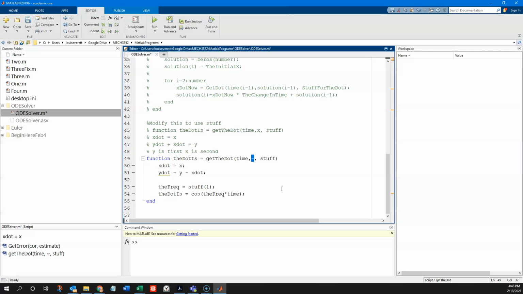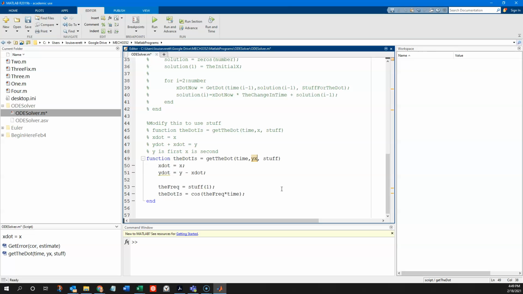The null, that tilde means it's there to hold the spot, but I'm not using it because in the previous example you didn't need it. Okay, let's call it xy. Or rather, what we ought to call it is yx, right? Because y is first, x is second, and you can call it George if you want to. It doesn't make any difference. I'm going to call it yx as a reminder that the first guy in there is the y, the second one in there is the x.